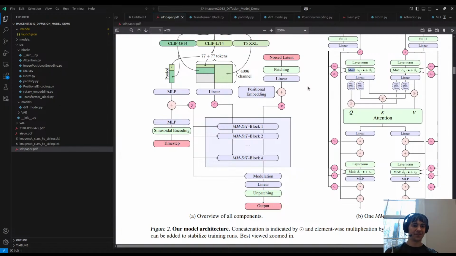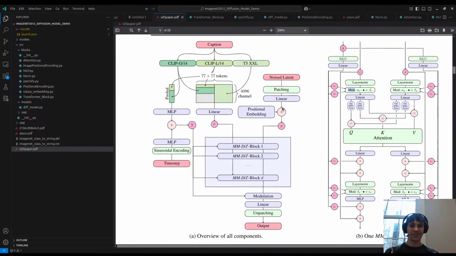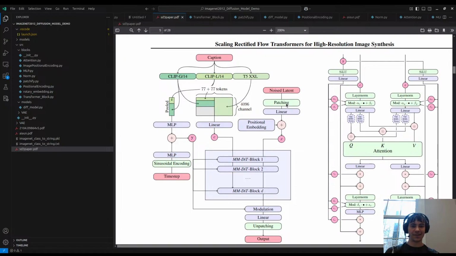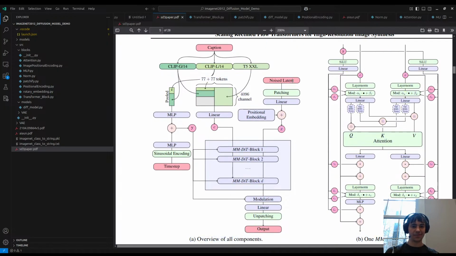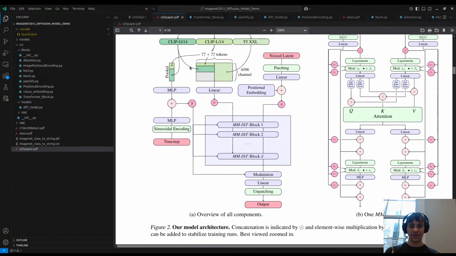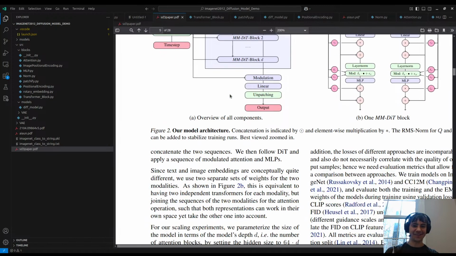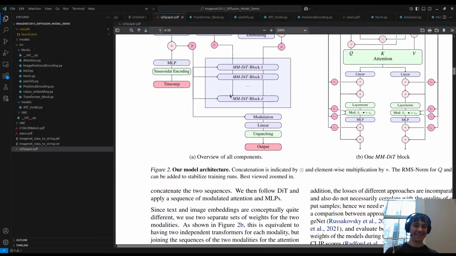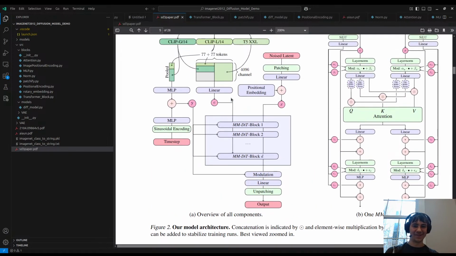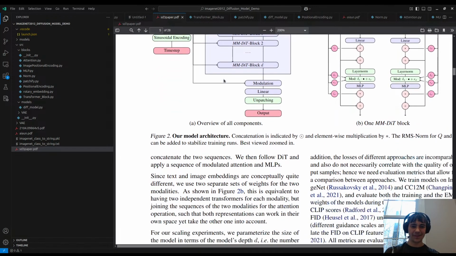This big block here is just the second stream. I guess the big block is the first stream and the patches are the second stream, but we're just doing one stream. Additionally, this is the noise latent stream, and this is the text stream. So this is just the part we're coding, not this part here. If I do a stream on that, I'm going to have to figure out how to get that on my computer without it dying. I'm going to have to use something like floating point 8 to get that reduced. It's massive.